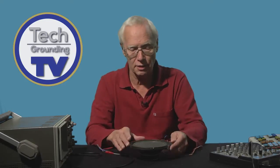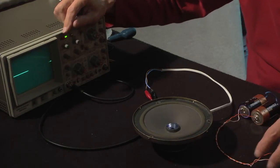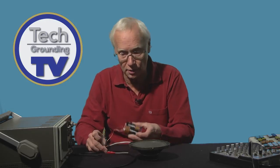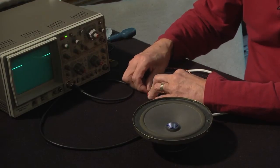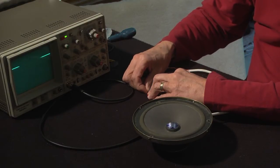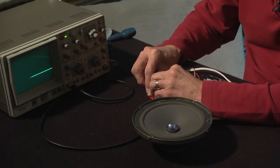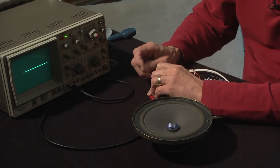Now here, I've connected the speaker to an oscilloscope. It's an instrument that shows electrical waveforms in real time. And I'm going to connect the speaker and the scope to, in this case, a battery, a couple of 1.5 volt cells wired up to give 3 volts. And watch this. When I connect the battery one way, the cone moves outwards, and the straight line on the scope showing the voltage jumps up to show 3 volts positive. Yeah? If I connect them the other way around, reverse the connections, the cone moves inwards and the scope display moves down showing 3 volts negative.